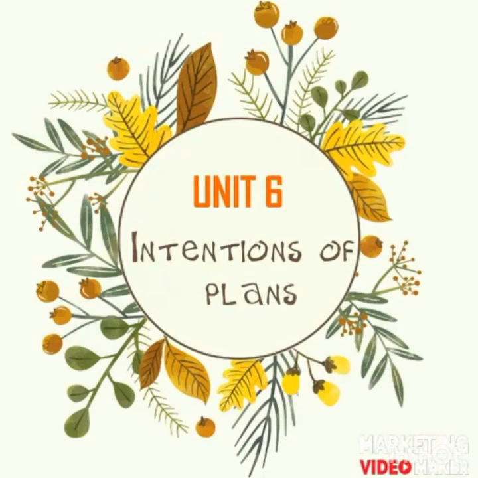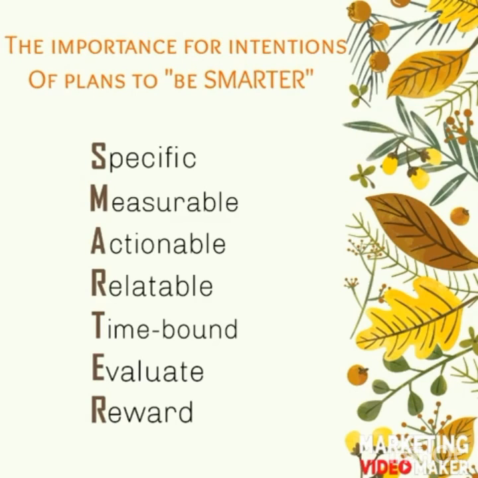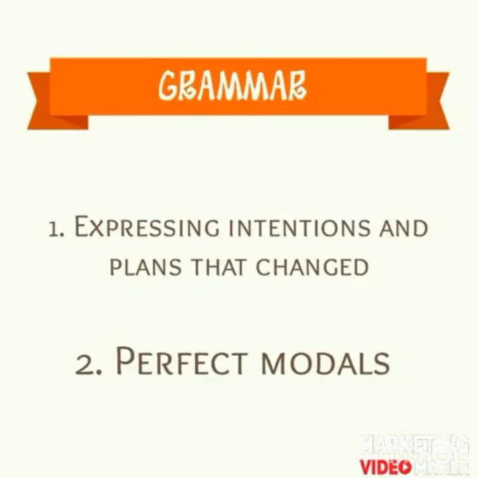In Unit 6, we learned about intentions and plans. As an introduction, we saw the importance of being SMARTER, which means: specific, measurable, actionable, relatable, time-bound, evaluate, and reward. Those are steps to follow to make life plans. Our focus on grammar was divided into expressing intentions and plans that changed, and then the perfect modals. Now we're going to see a little information about those topics.